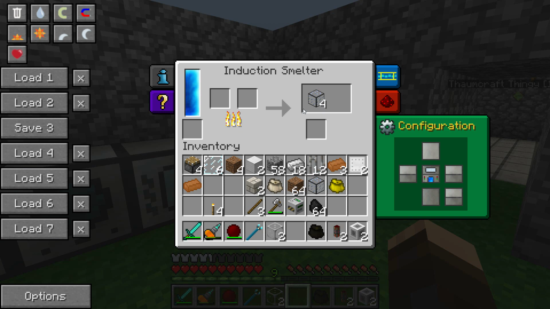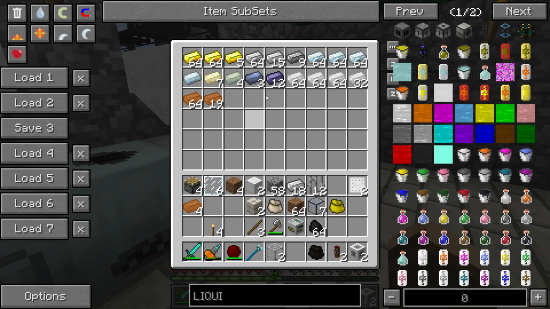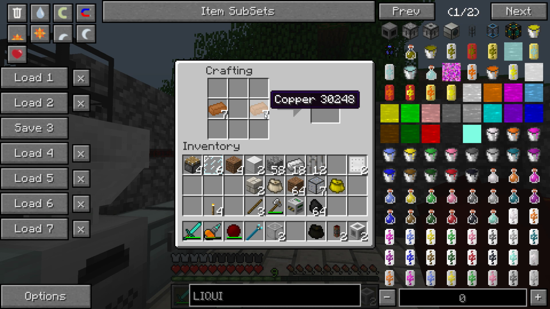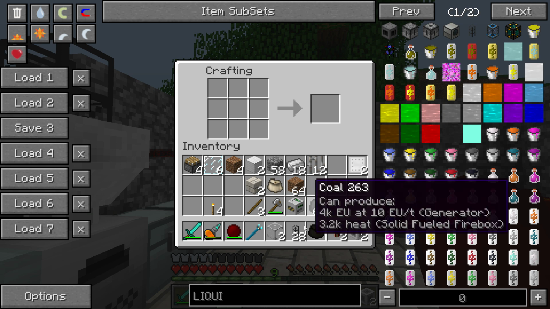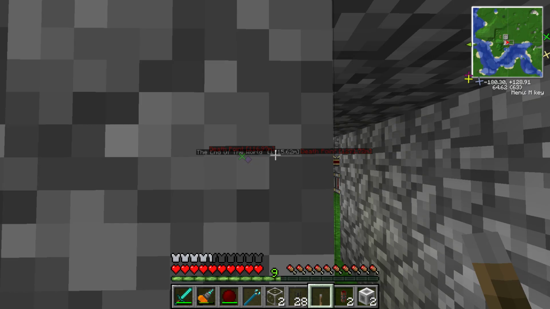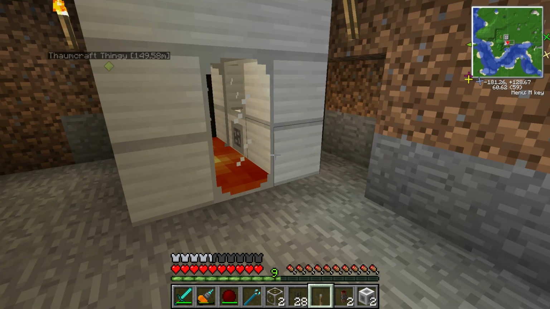Actually, I can start induction smelting it while that's going. In fact, I could have set up this thing to automatically feed in, but this is fine. So 5 times 4, 20. That 20, that sounds pretty good. No, 7, so that's more. 28. So we need 14 copper. 154. Nice. Let's craft off these liquid ducts.